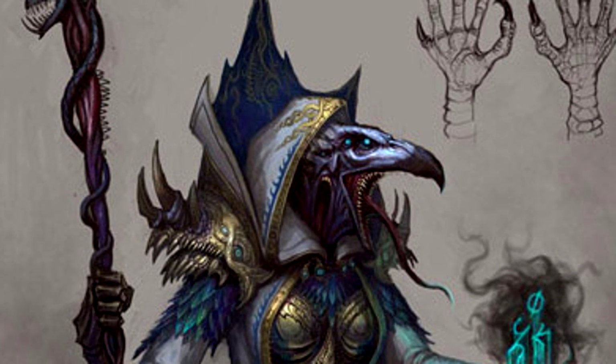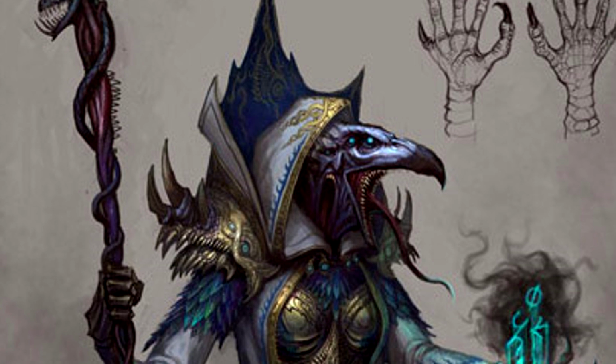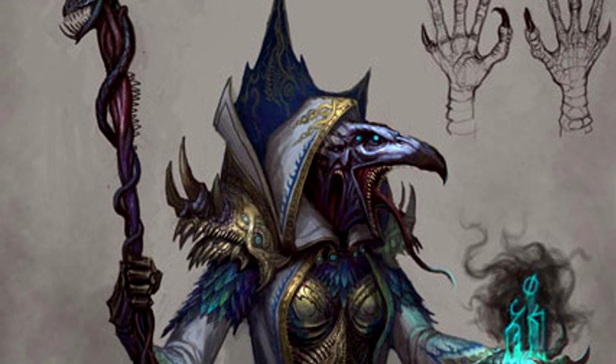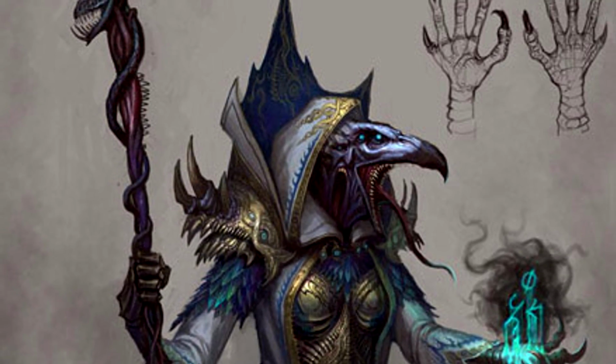So you can make a Demon Prince have a 4+ invul instead of a 5+, or a Chaos Lord have a 3+ invul instead of a 4+. It makes your units much more durable in order to survive high AP attacks.